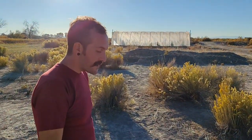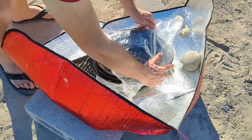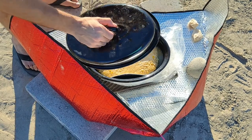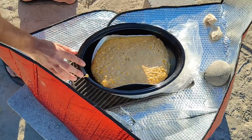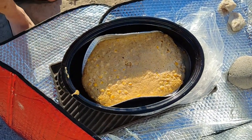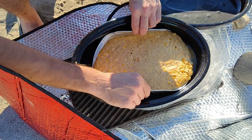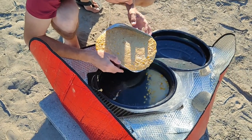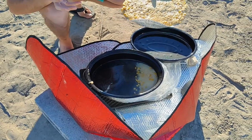So this has been cooking for about 2 hours now. So let's check on it, see if it has baked. Oh my. Oh god. So I had water in the bottom of this to help kind of steam it. Yeah, that did not work. Tastes good though.